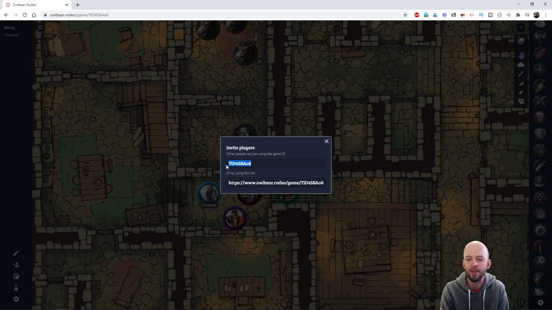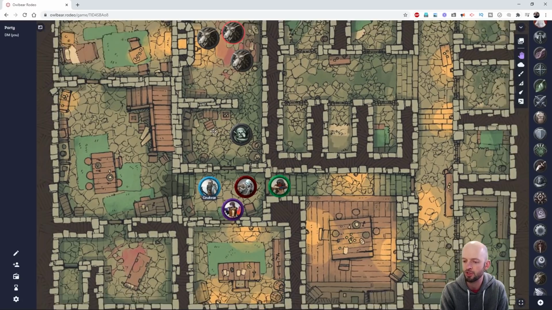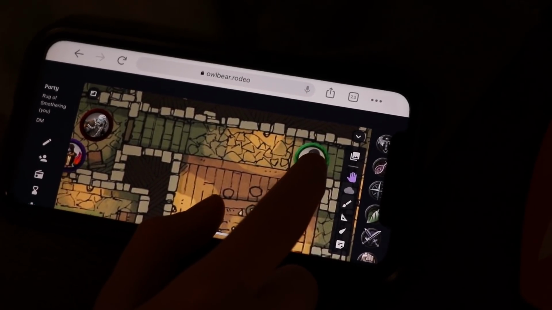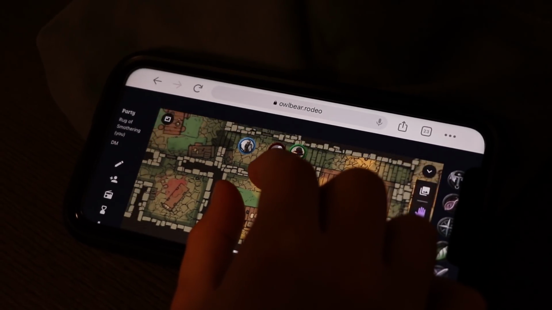You can also click the little plus person button here and you can invite your players. So this code they could use on Owlbear Rodeo's website, or you could just give them the direct link, which is what I usually do. Just copy that, paste it into our Zoom chat or whatever, and then my players can load up right into the map, super quick and easy. I was also really quite surprised how mobile friendly the site is. Like, it's pretty easy to just navigate around the map and drag tokens around and everything.